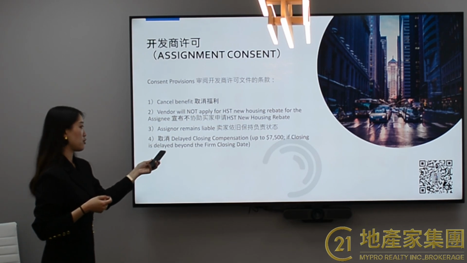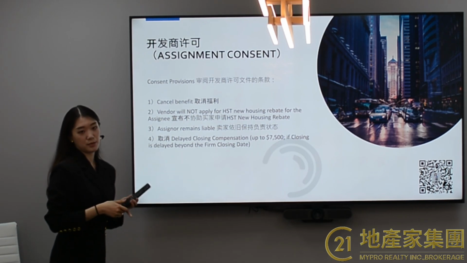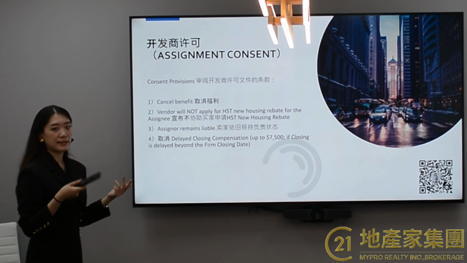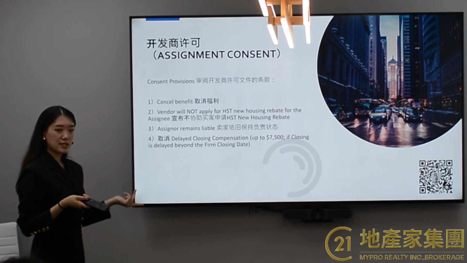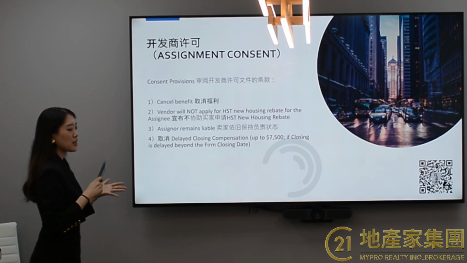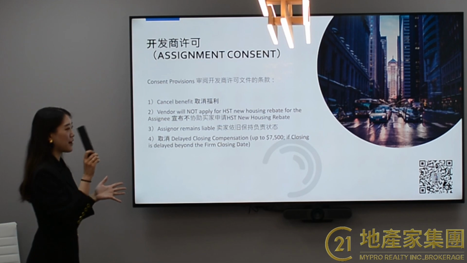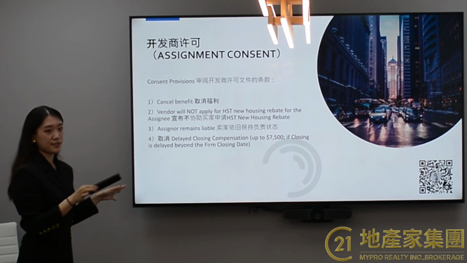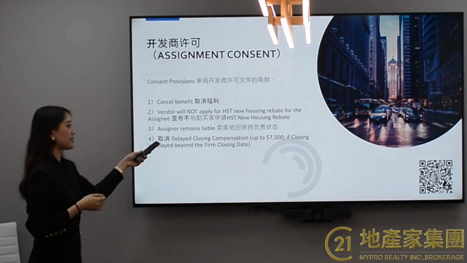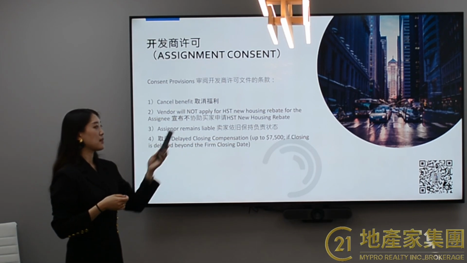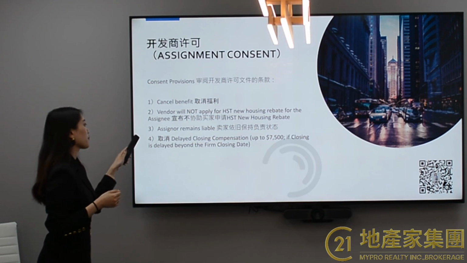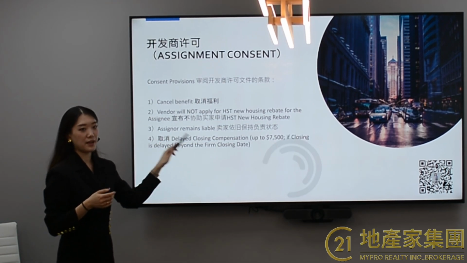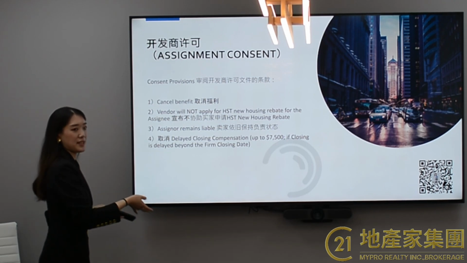It's very hard actually to get this compensation these days because we know that all the occupancy dates are delayed many times, right? But if it's delayed because of unforeseeable delay situations such as strike or the pandemic, it doesn't count. Okay, so it's not that easy to get this, and it's up to $7,500. So what we just tell the clients is that you're giving up this right, but it doesn't necessarily mean that you were originally entitled to this.